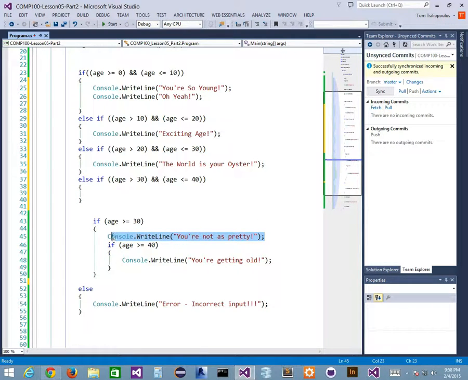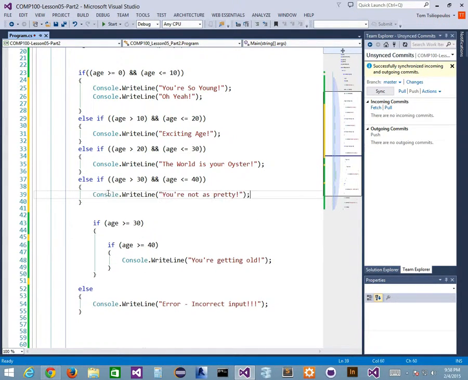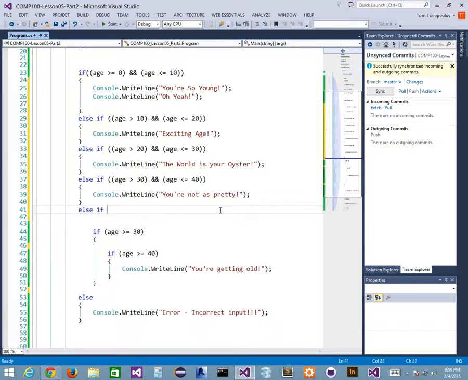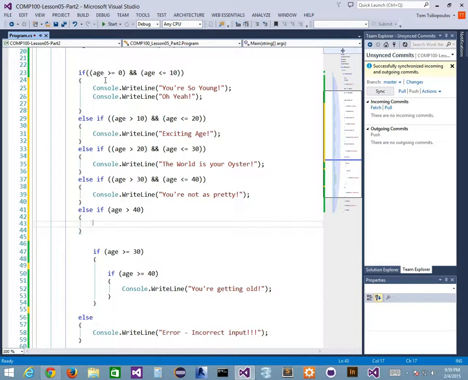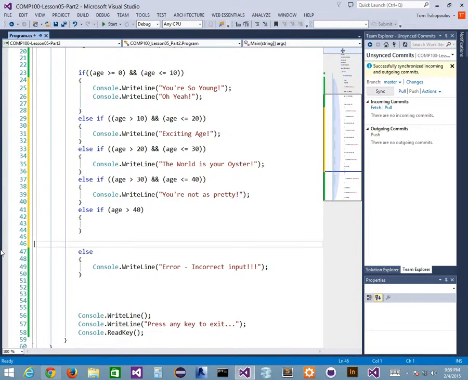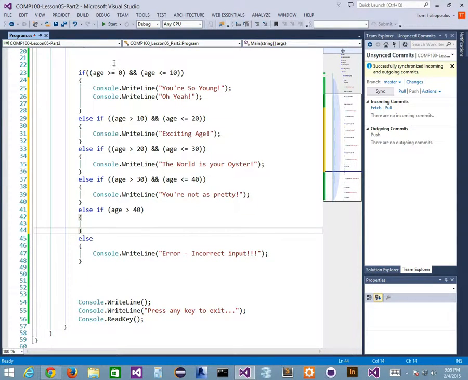Take this one out. Now it's a different way of doing things, right? Because you've got a bunch of different ages here. And hold on a second now. Now, else if age is greater than 40, right? So age is greater than 40. This is cool. I can do one single condition here. Okay, and then I can put my else, because the else will still apply. Why? Because if none of these meet, right? So for example, if I'm a negative number, this will still fire.